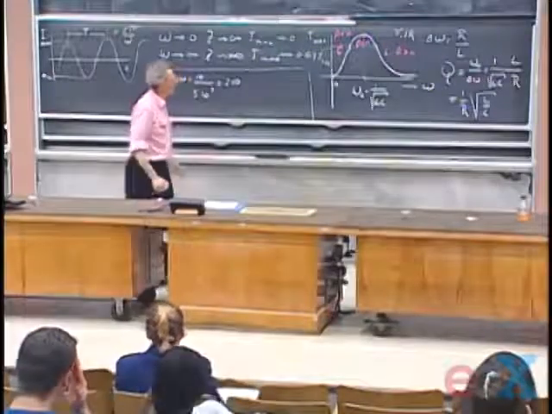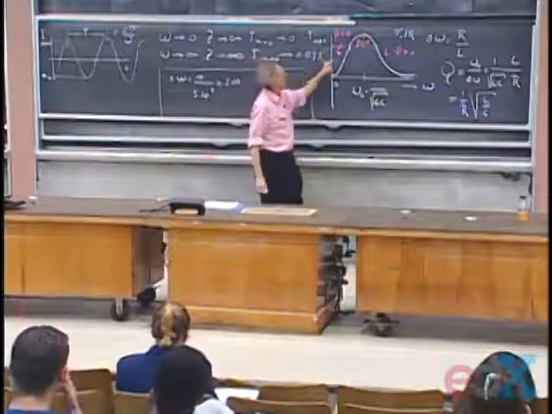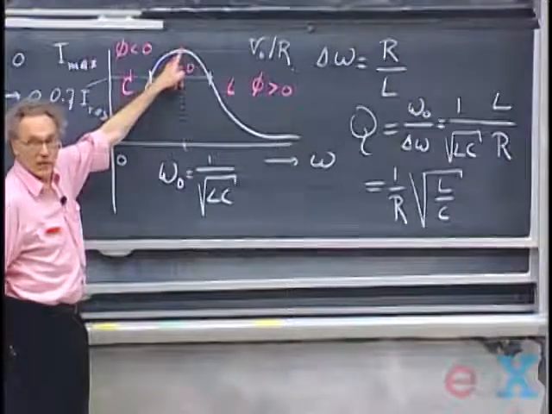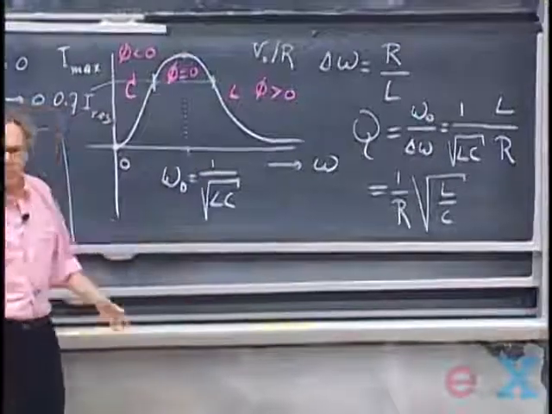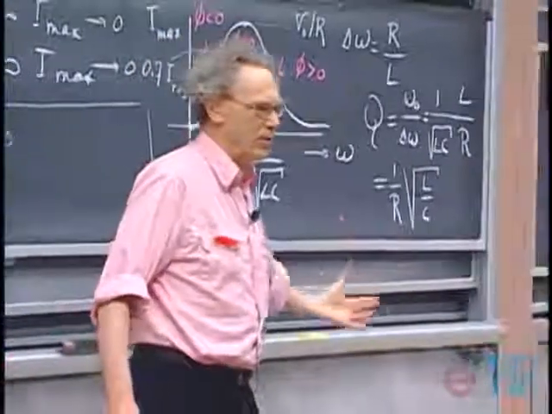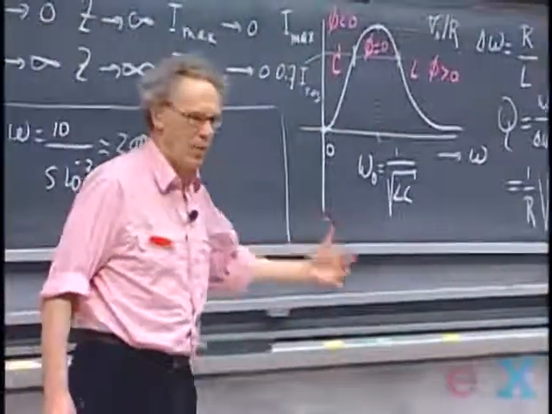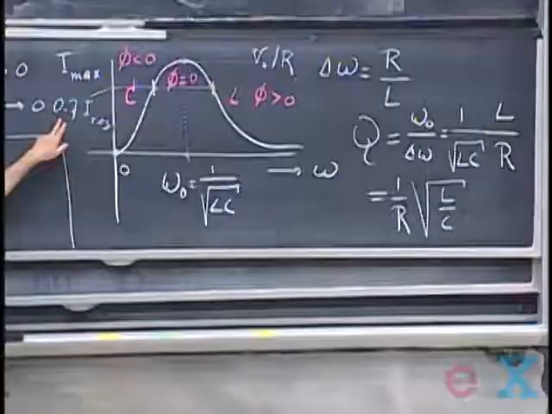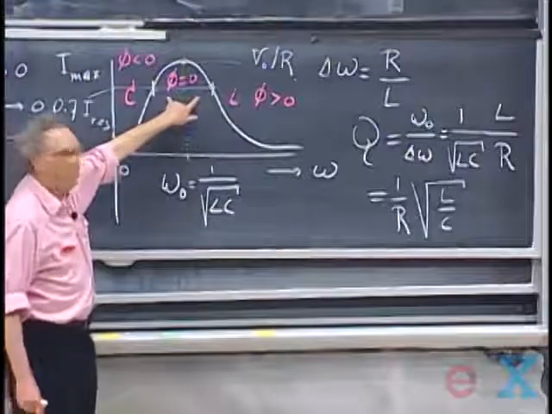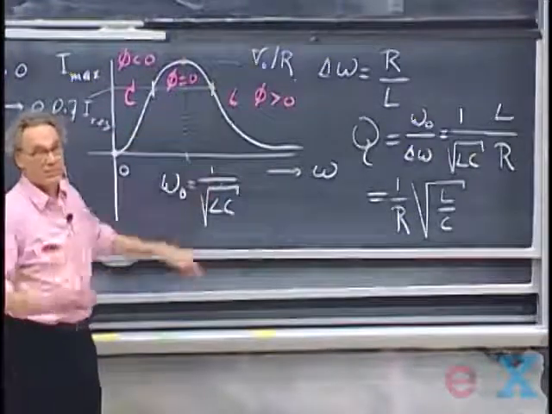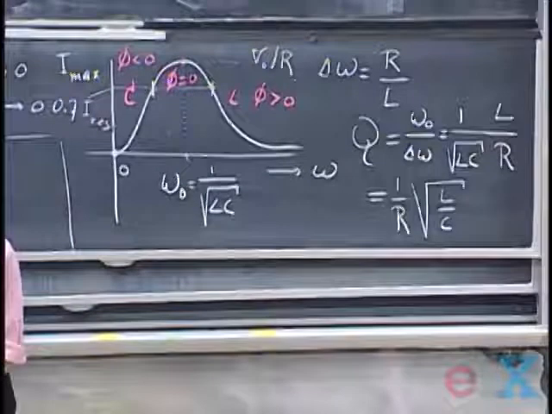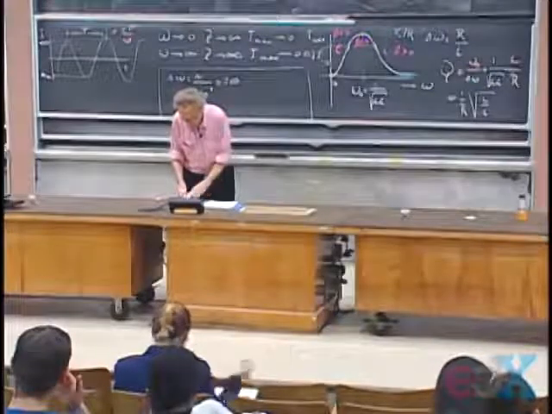You may ask yourself the question, why do we define delta omega at 70% of the maximum current at resonance? Why not at half? There's a good reason for that, because in practice, we are more interested in power than we are in currents. And power is proportional with I squared. And so when you square this, you get 0.5. And 0.5 means then that this is really the width at half power. And so that's the reason why we chose the 0.7 times the maximum current at resonance. It's really the half power width.